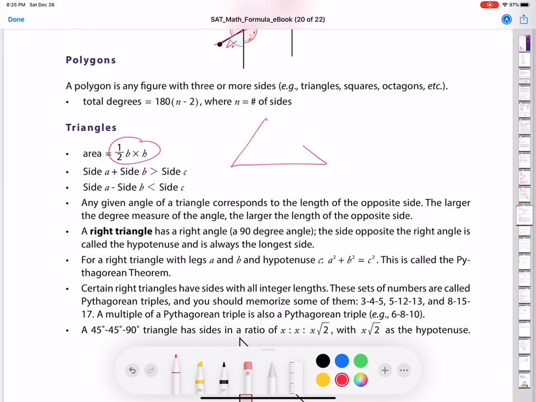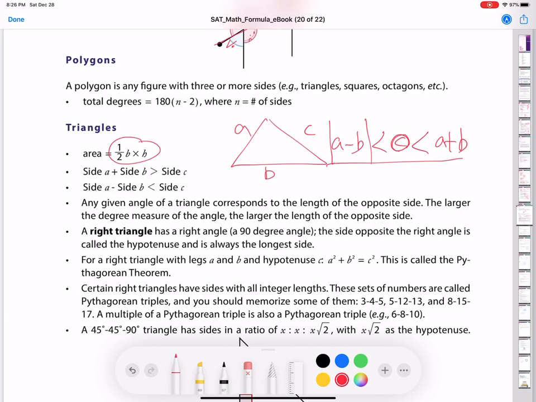There are 3 sides, A, B, C. Any side is always between the sum of the other 2 sides and the difference between the other 2 sides. So any side of a triangle's length should be between the difference of the other sides and the sum of the other sides. We call this the triangle inequality. Another thing to understand is that the bigger angle's opposite side is longer. The smaller angle's opposite side is always shorter.